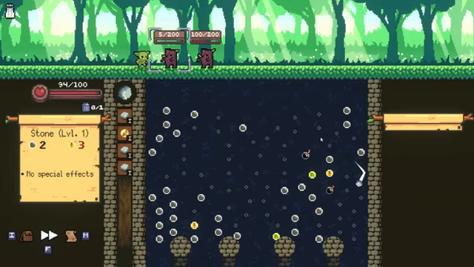Come on. No. Do not be right there. I do not want to see you, bro. Okay, he's dead. He's dead. Bye. Boom. Wait, I got plenty of health. That was nothing.